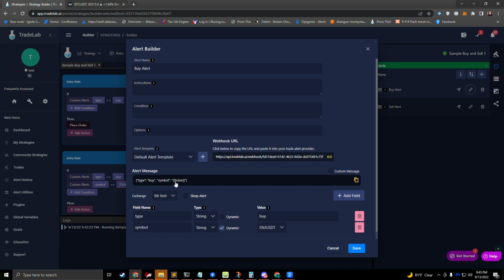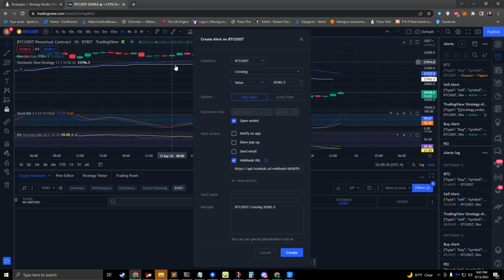We actually have this weird little ticker in here. This is the variable that TradingView uses in order to insert the symbol that you have selected. So if we were to copy this one message, we could make alerts for many different symbols and just paste this in, and it will insert BTC USD into the symbol for us.